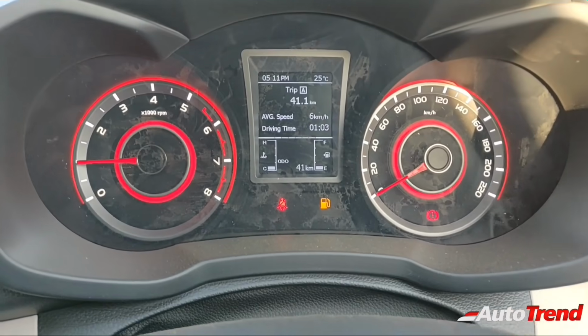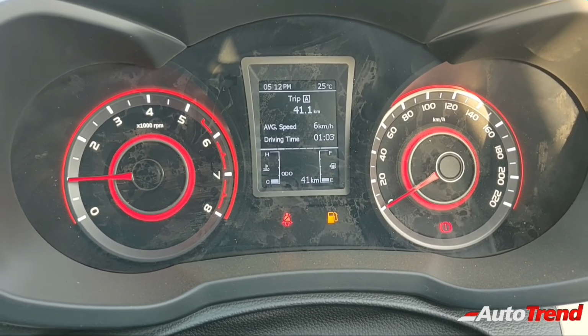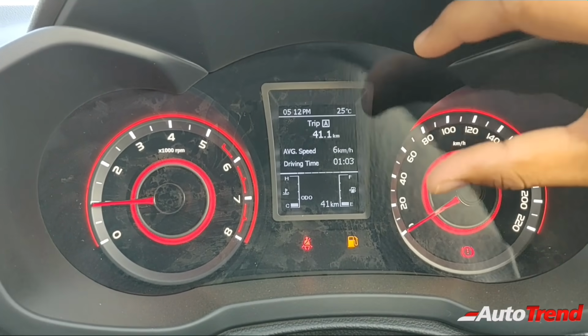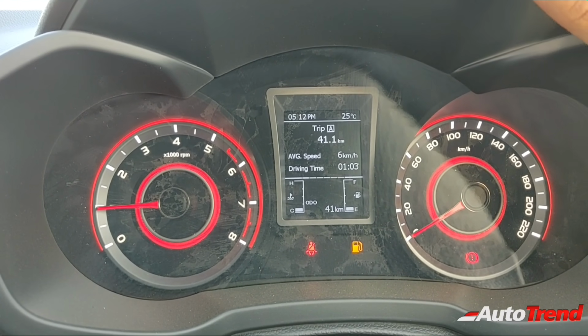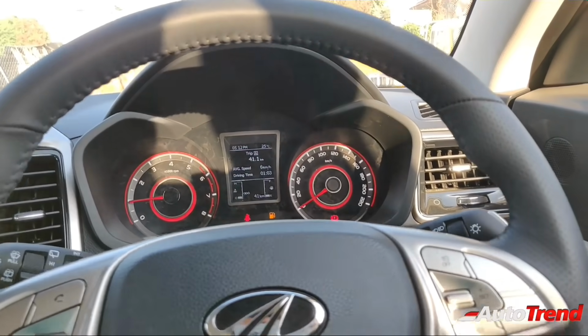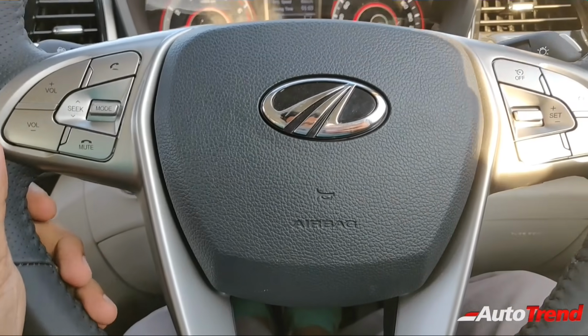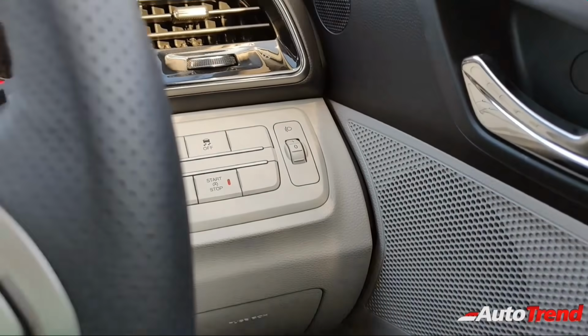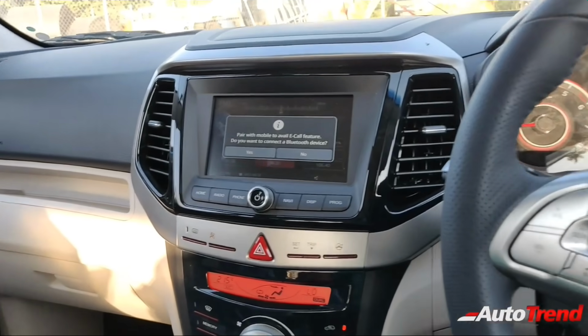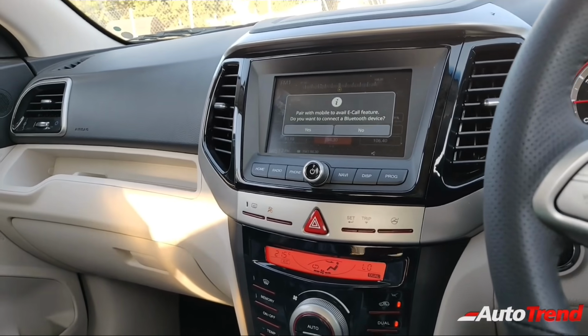And you get the very same monochrome digital instrument cluster, the MID digital display right in between the tachometer and the speedometer. And this being the W8 variant, you get only dual airbags with electronic stability program, however, and traction control, while also providing ABS, EBD, all-wheel disc brakes as standard.